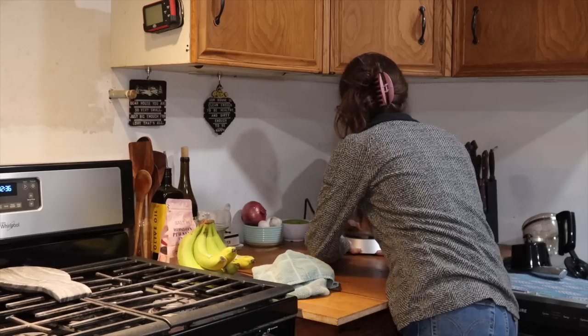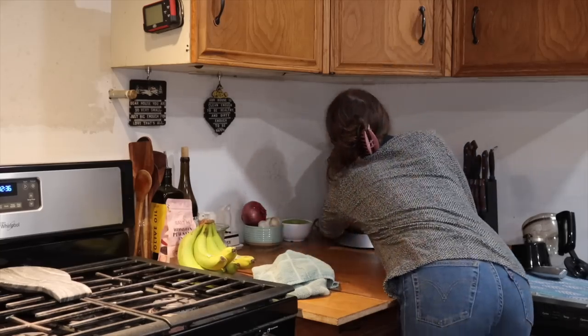But in a perfect world, I would love to use raw milk, but I'm having an issue finding places in Missouri to get raw milk. Right now, we're just using store-bought heavy cream, and that's okay. Let it go for a long time and check in with it in a minute.